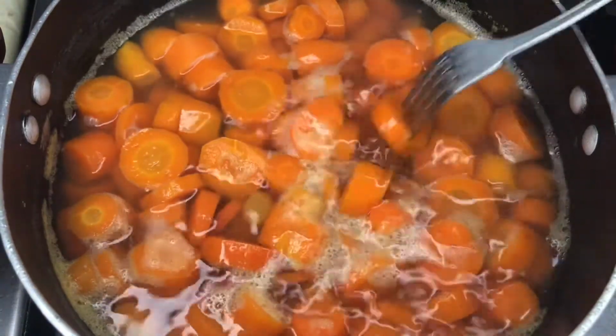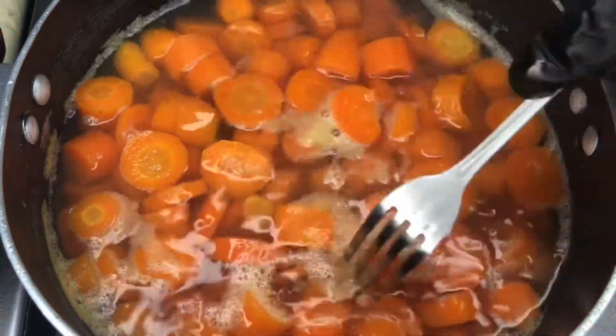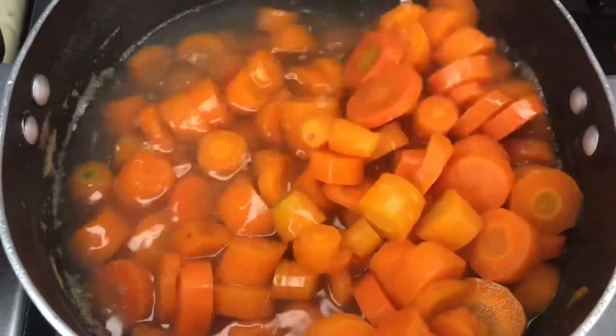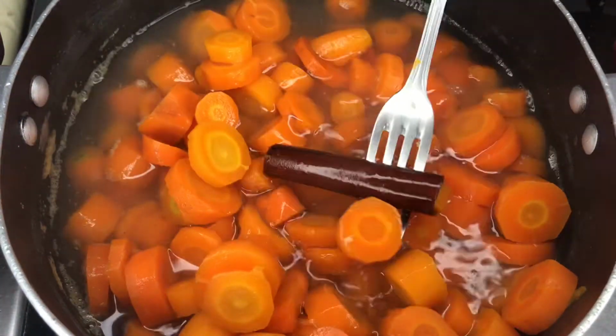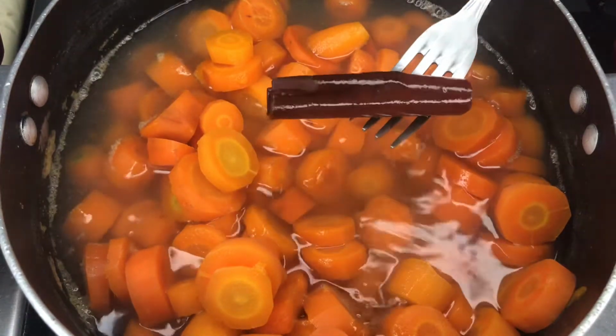So after the carrot is cooked, we're just going to turn the stove off, allow it to cool down, and then we're going to blend it. But first you have to take out your cinnamon stick. So you're going to take out the cinnamon stick because you don't want to blend the cinnamon stick. Allow it to cool down and then we're going to blend our carrot.